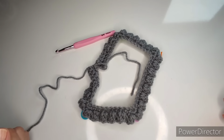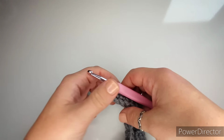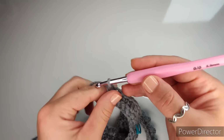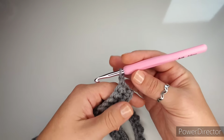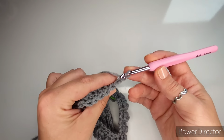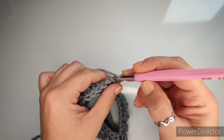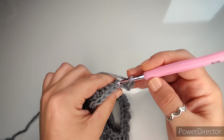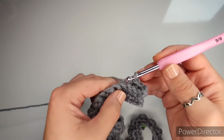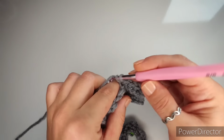So just like that. Okay, let us start repeat row number 1 again. So just like we did the very first one, okay? So you are going to chain 1 and turn. The first 5 stitches are back loop single crochet. So starting from the very first one, you skip that chain 1, and go into the back loop, 1 single crochet into the back loop, 2 single crochets into the back loop. That's 3, 4, and 5.